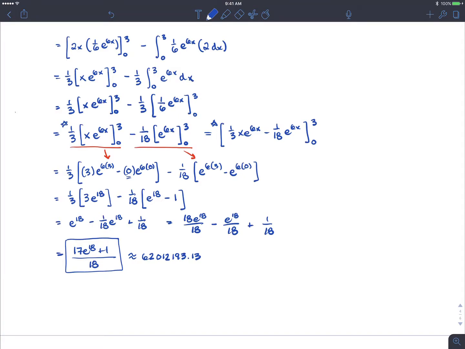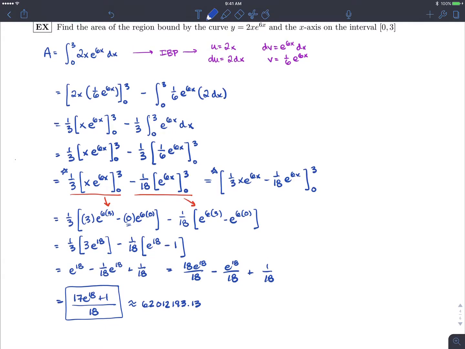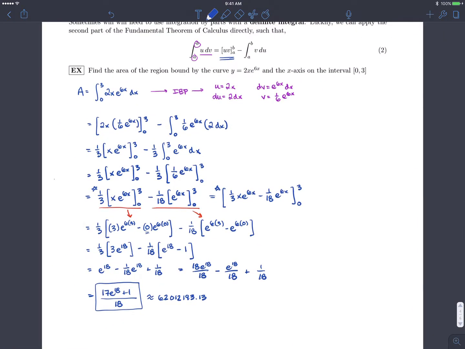So in the end, incorporating the definite integral with integration by parts is not too different from just the definite integral in general. We're integrating, and then we apply the bounds once we're done. And I think that's probably the best way to think about it, is not get too worked up about what the formula looks like, and just remember, okay, I'll do my integration by parts, and at the very end, when I'm all done integrating, I'll evaluate that result from my two bounds.